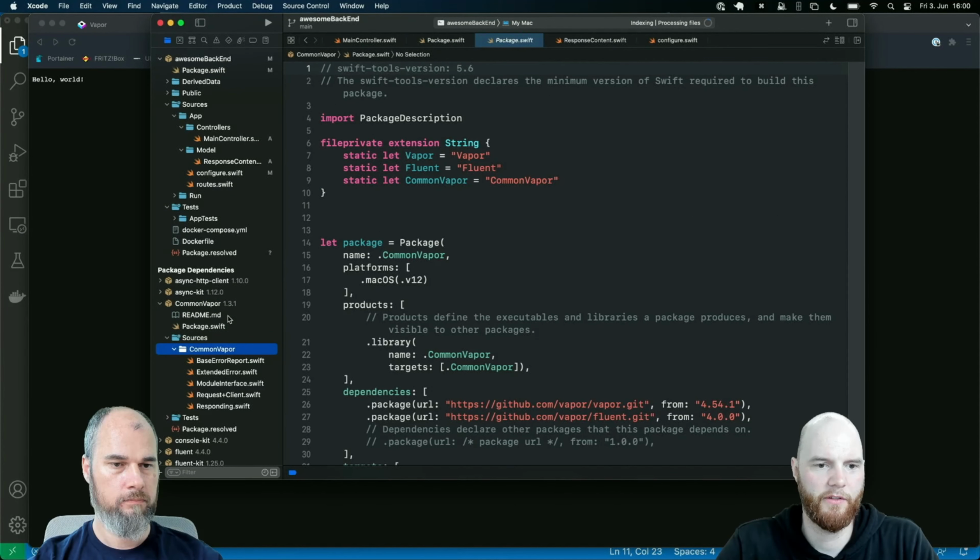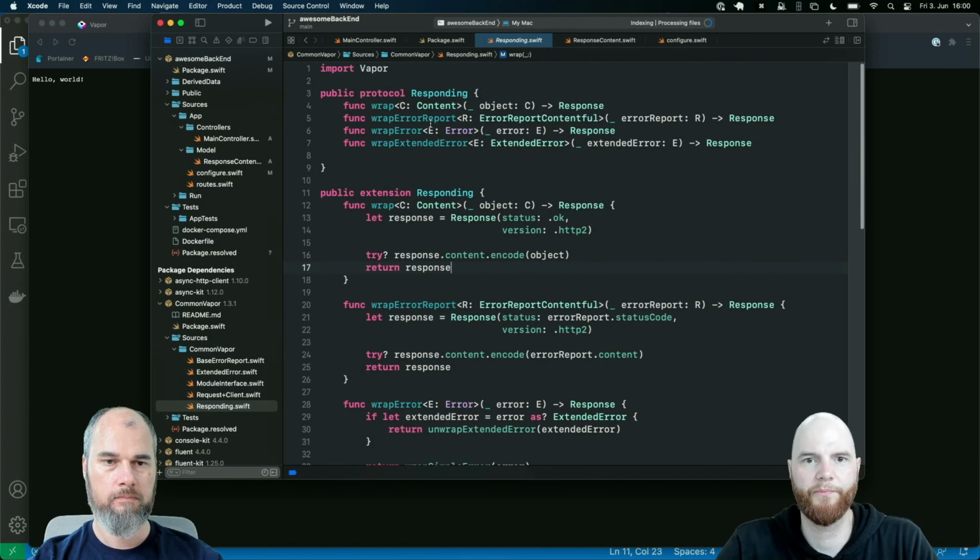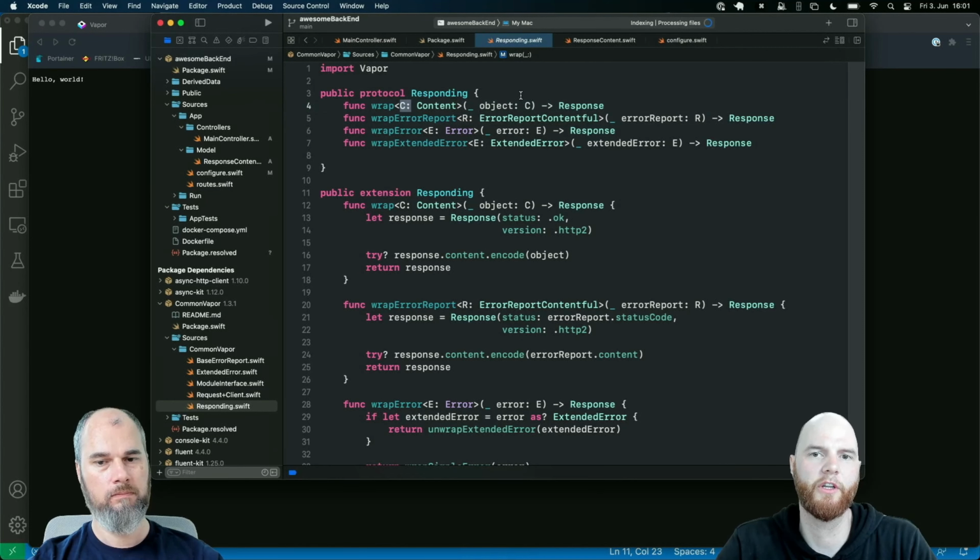And I have this Responding protocol, which will actually always return a response. What you only have to do is put your content in here and it will create a response. If you put an error in there, it will also return a response, which is kind of nice. And the content is basically just another protocol?